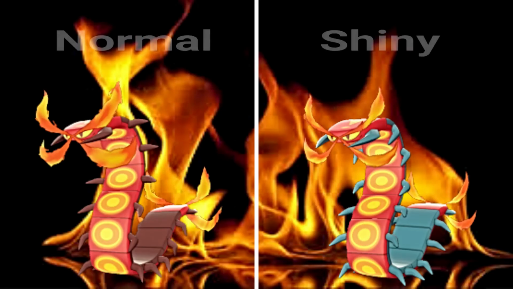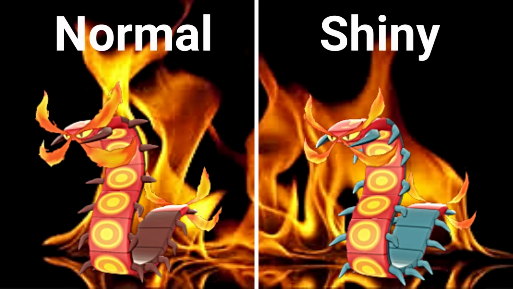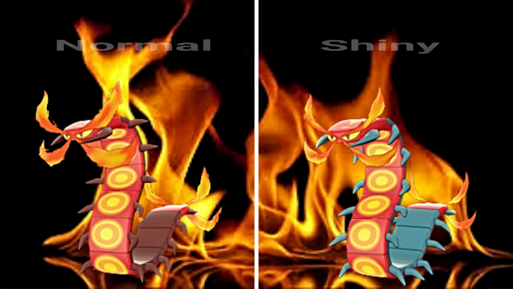Up next is Centiskorch. I like the design again of this Pokemon. I prefer the normal rather than the shiny. I don't really get the blue colouring on its back. This is what a Gigantamax is into.